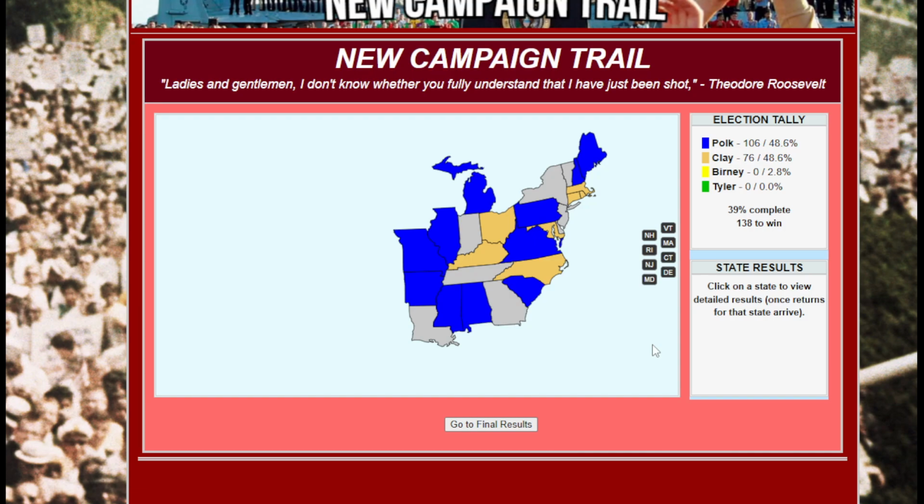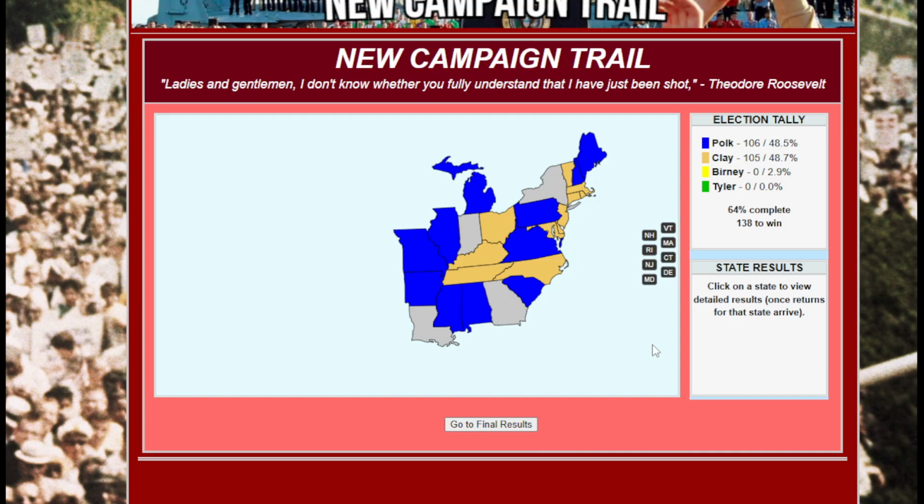We lost Pennsylvania. That just made our path much, much harder. We won New Jersey, though. That's really good. Everything lies on New York. If we win New York, we're probably going to win the election. Oh, it's neck and neck. I'm actually winning the popular vote. Oh, that's kind of crazy.